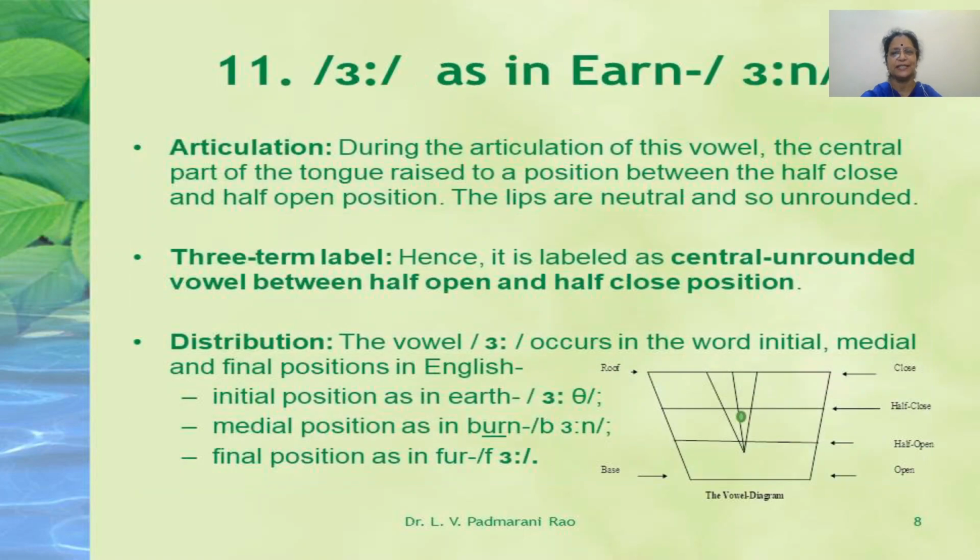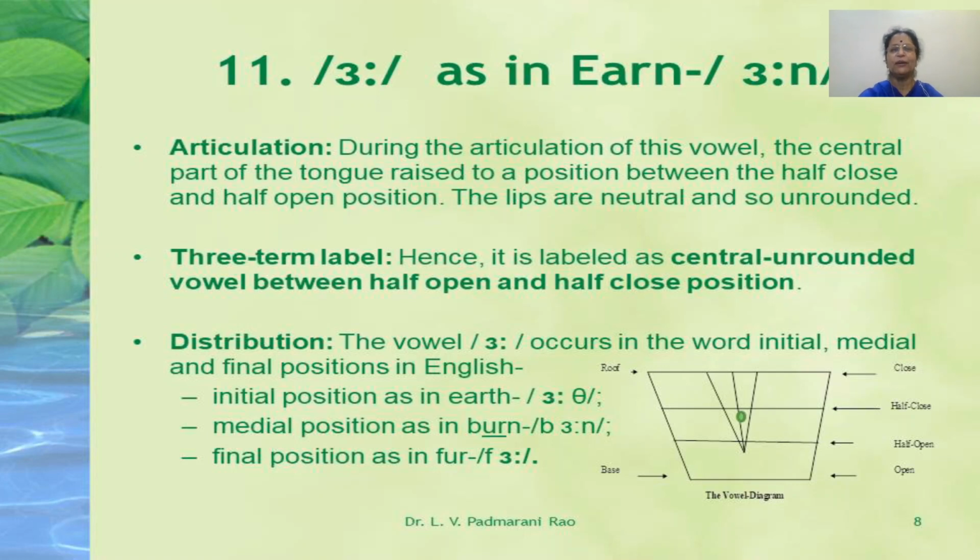Let's move down to the next vowel. This is written as a 3 and 2 dots. The diacritic marks or the dots that are kept after the phoneme represent that the sound is to be pronounced for a greater length of time. Don't open your lips wide. Don't open your mouth wide. Just open your jaws and say it for a longer time. That's good. As in EARN, earn.